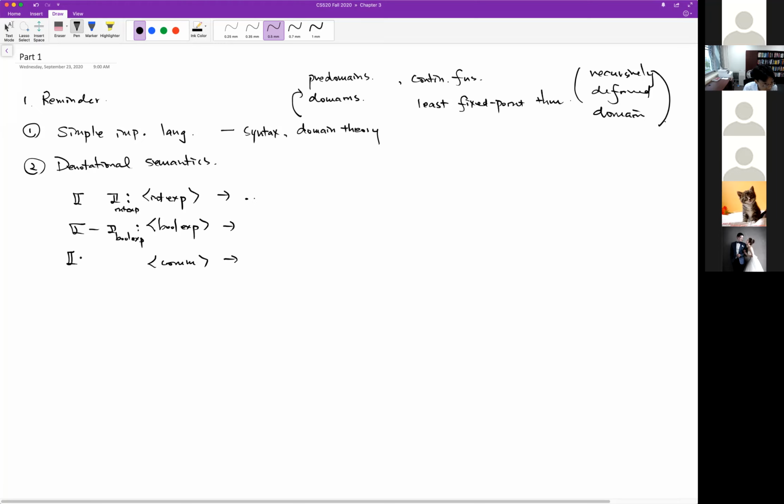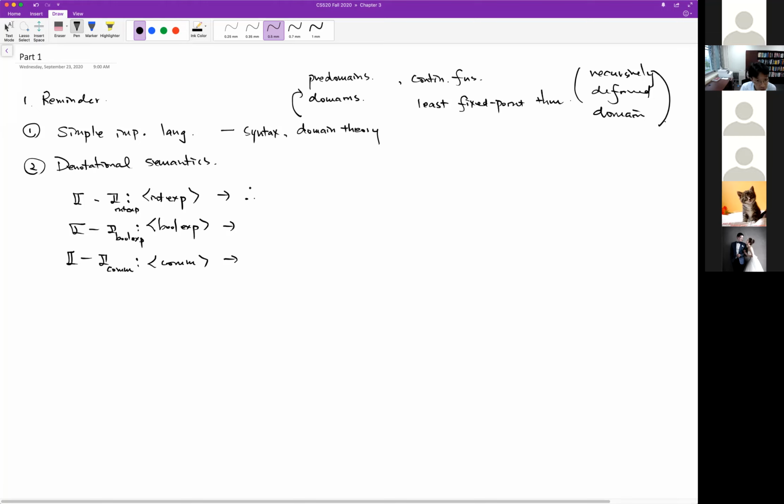By giving the semantics of types, what I meant is to specify what this interpretation function should look like, what the target space of this interpretation function should be, because that identifies the properties of the expressions, Boolean expressions, and commands that we have in this language.